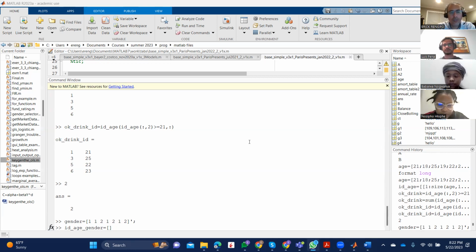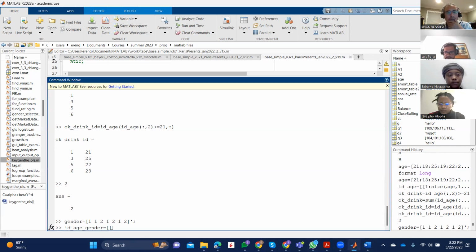Prof, could you just repeat what you want us to do? I want you to create a matrix that has ID, age, and gender. So this is my gender: 1 is male, let's say, and 2 is female. You can call it reverse if you want; it doesn't matter. So basically here is 1, 2, size, let's say age, comma 1.